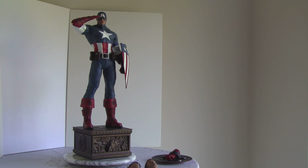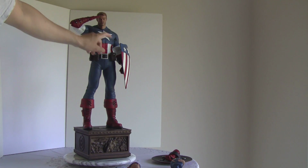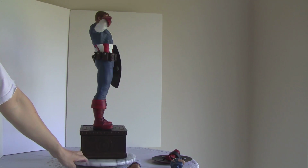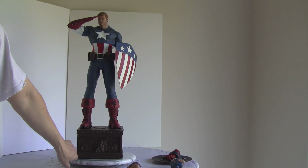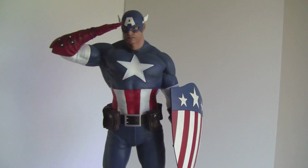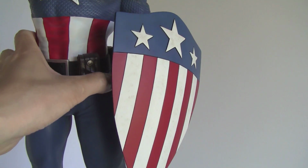So now we're going to switch out for the last one, the maskless head. So the last 360 with the maskless head with the World War II shield, the original one. So we'll go that way. And then we'll go back to the other side. So you can't really go wrong. You can just switch this out all day. Let's get a closer look, and then we will go to the final scorecard. Alright, so I have put on the World War II design head and the triangular shield.